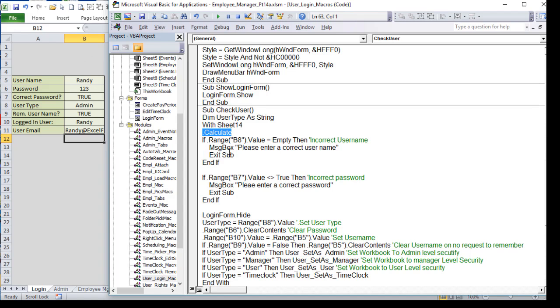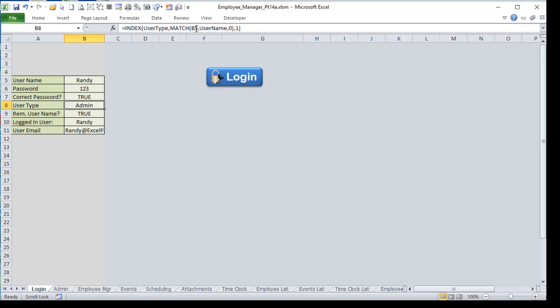All right, so next up, first of all, we need to make sure that we actually have a username, a user type. So for example, B8, if B8 is empty, that would be an incorrect username because we're using a match, right? We're matching this, B5. So if the username is empty, we know for sure that this is going to be NA. It's not going to be blank. In fact, let me just wrap that one. I don't like errors. If error, I like to wrap them. Always like to wrap them. So let's go ahead and wrap them in an if error and put a blank there.